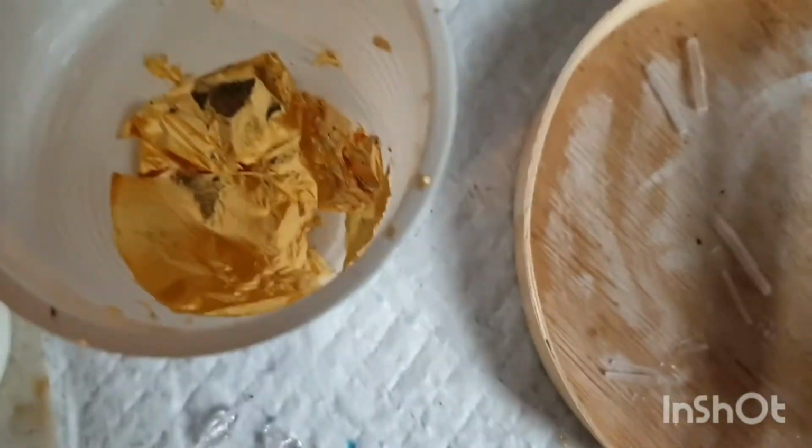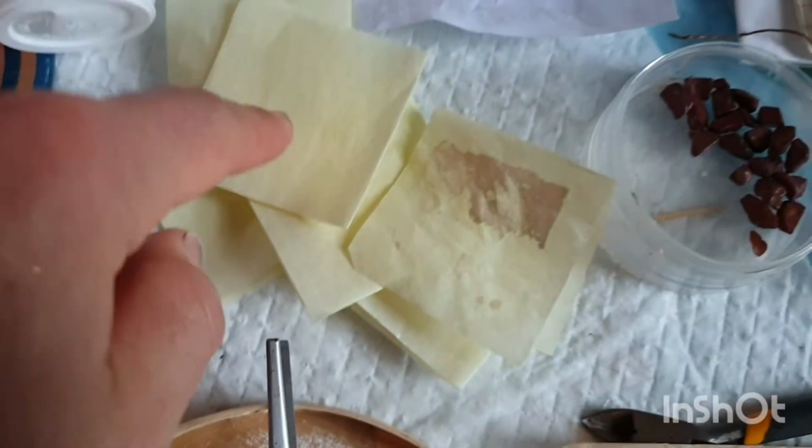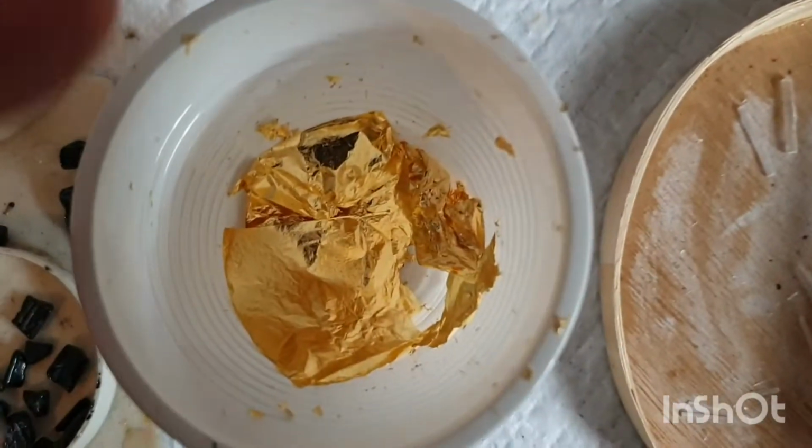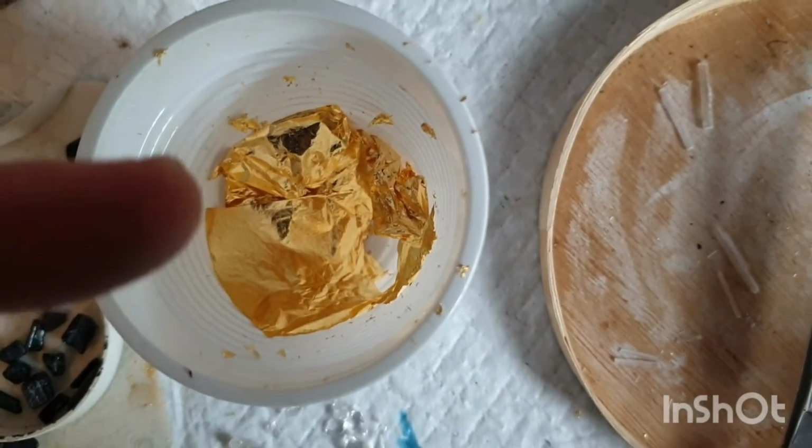All right, it's time for the next stage. So I'll just show you what I've done so far. This here is the remnants of some gold leaf. This one here didn't come off the paper properly, but that's all right. So 6 pieces of that in there, plus the little bit that I had in there earlier that you've seen. So that'll make up for that bit there, okay?